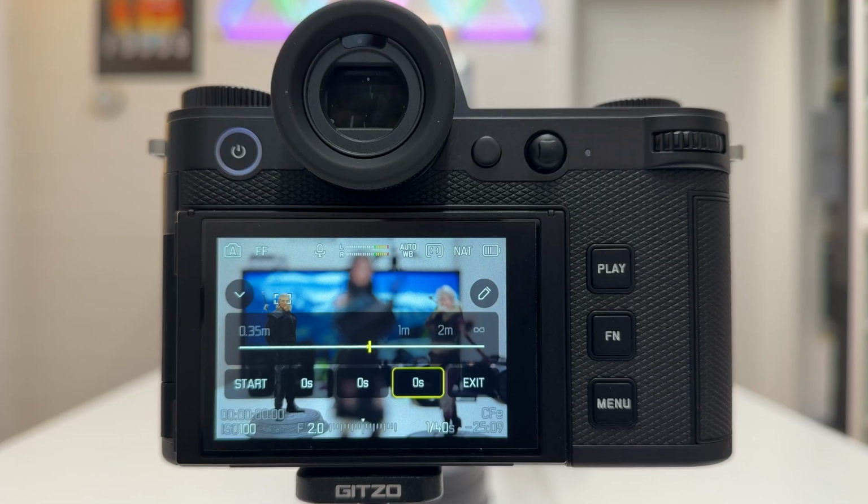Alright, that's it. I wanted to make a short tutorial on that feature. Some people asked for it. I hope I made it clear how it is working and you can use it in your videography, being creative with focus pull techniques. And Leica has given us a fantastic tool here in the SL3 and the SL3S, which you really should leverage for your benefit.